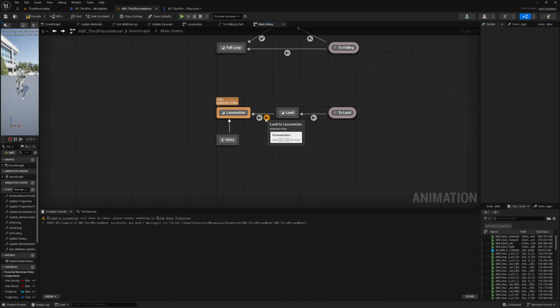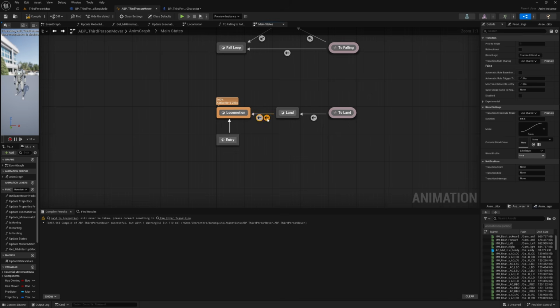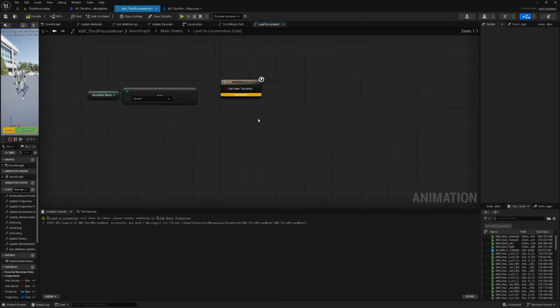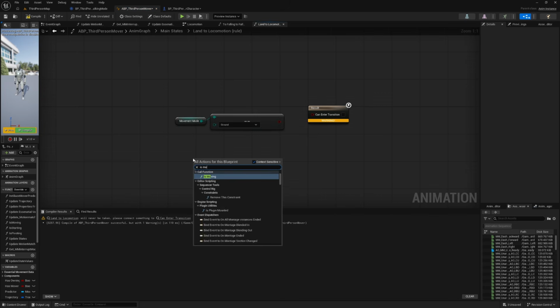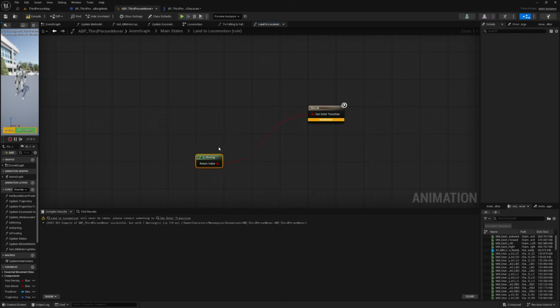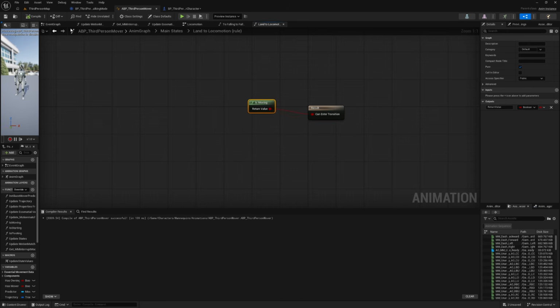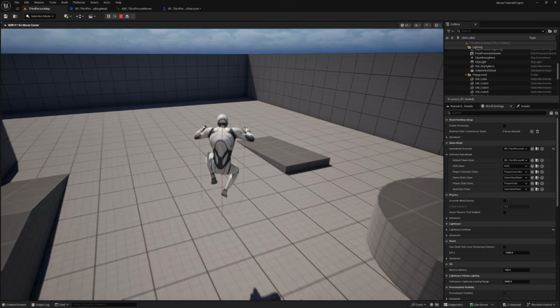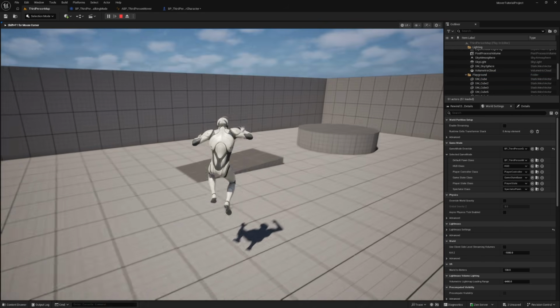Yeah. Actually, this is not ground. This is not falling. This will be is moving. Okay, this one. Now let's check the jump. Yeah, it's working now.